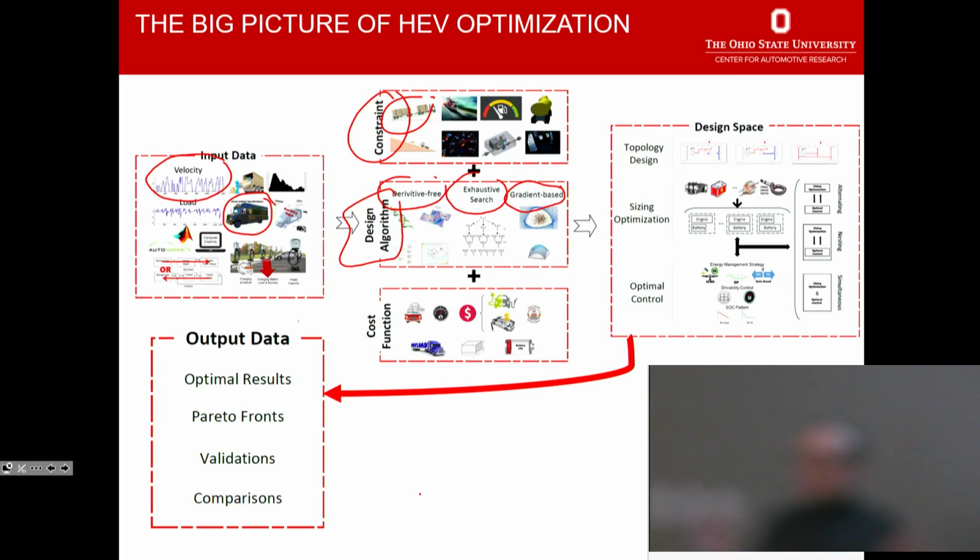But when you optimize something, you're going to have to decide with respect to what. You come to me and I say, I want the best vehicle you can design. And I'm going to then ask you, well, best with respect to what? And you say, minimum fuel consumption. That sounds fair, right? So then I'll tell you, okay, fine, here's a fantastic design. This vehicle will cost the customer $1 million.